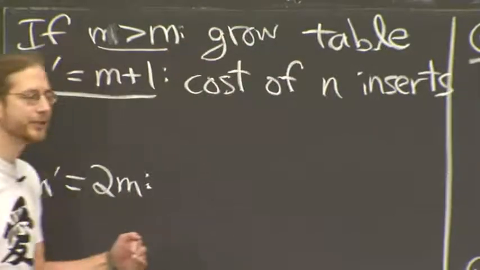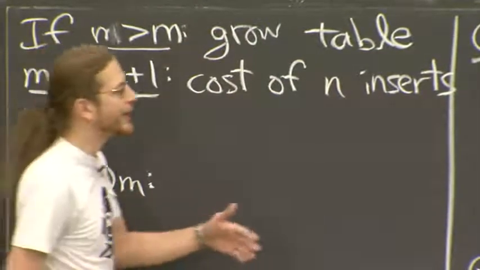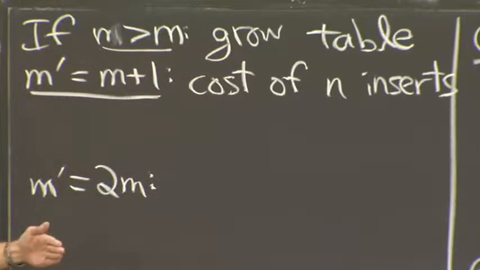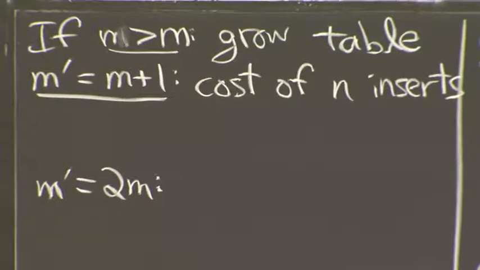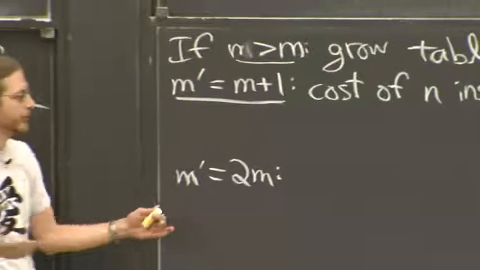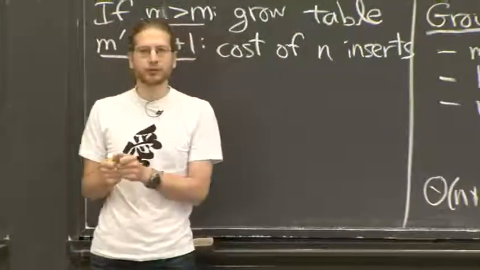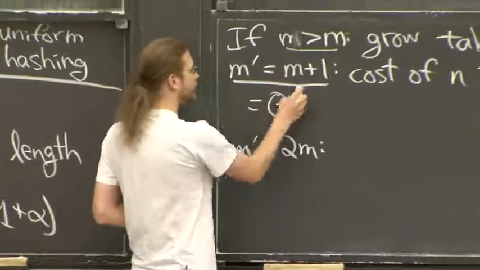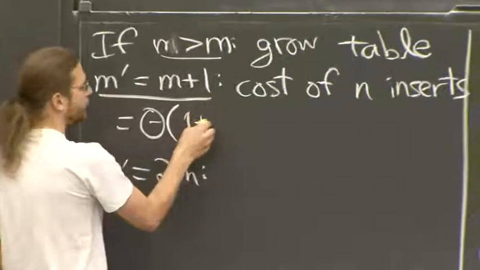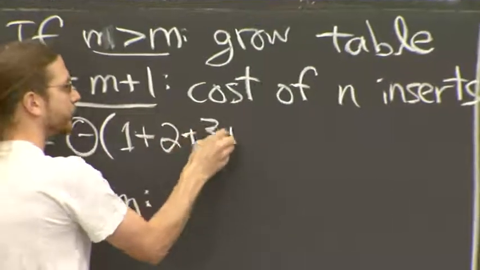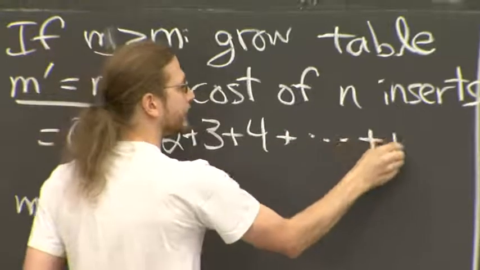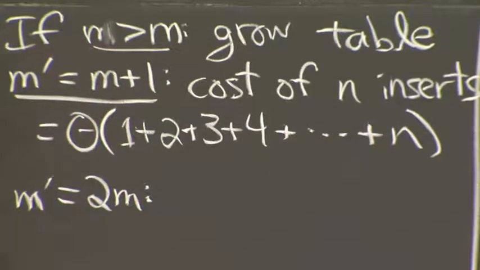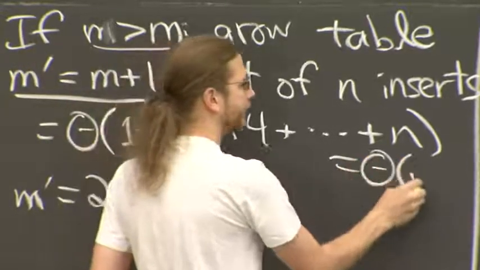So say we start with an empty table, and it has size 8 or whatever, some constant, and we insert n times. Then after 8 insertions, when we insert, we have to rebuild our entire table. That takes linear time. After we insert one more, we have to rebuild. That takes linear time. And so the cost is going to be something like, after you get to 8, 1 plus 2 plus 3 plus 4. It's a triangular number. Every time we insert, we have to rebuild everything. OK, so this is quadratic. This is bad.